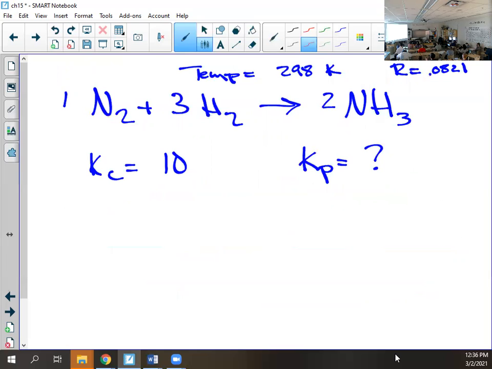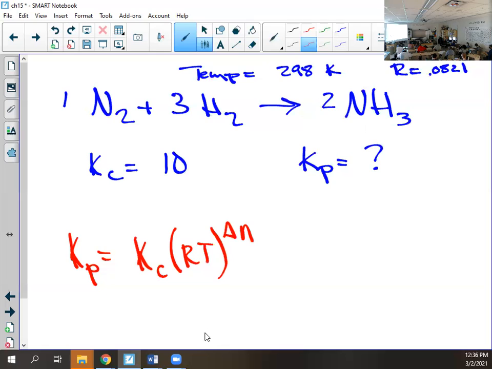We'll use this equation a lot. It's the production of ammonia. We know that Kc is 10, just because I made that up, but I want to know what Kp is. So we just said Kp is equal to what? That's right, everyone. Thank you. We just said Kp was equal to Kc times (RT) raised to delta n, right? Moles of gas minus moles of reactants.